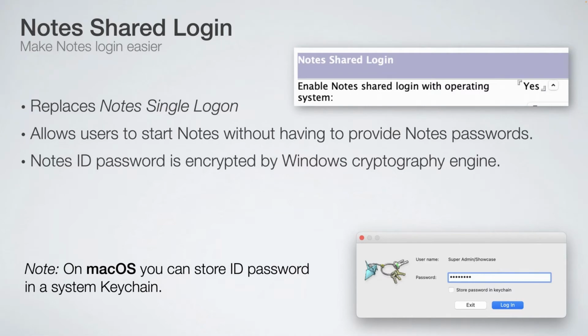By default, it is unlocked with a Notes password, but if you want, you can integrate it with Microsoft cryptography engine that is in Windows, and it means that if you start Notes for the first time this day, it will try to unlock the user ID not with your password, but with a secret that is stored in your Windows Secure Storage, and you can unattendedly open Notes client without entering password, and you can start using it. The condition is that you are logged into Windows.